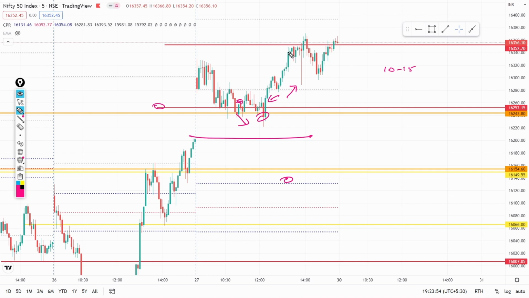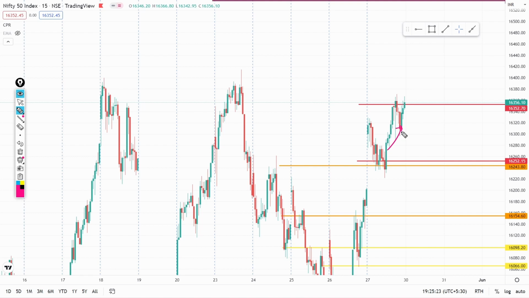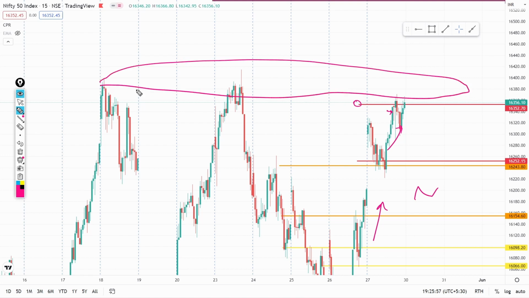So once the market went here, we thought definitely it will face some resistance. Even after seeing such a good recovery in the 15-minute chart, I went short somewhere in this candle. There are reasons. One, we had a resistance somewhere here, and I thought it will definitely face some resistance and give some pullback. Reason number two is that after such a huge recovery day, the market will definitely try to move sideways. And reason number three is, if you look at this zone, guys, you have a huge resistance at these points, and I thought the market would definitely not test this level. Even if it tests this level, it will definitely come back. So this was my plan.